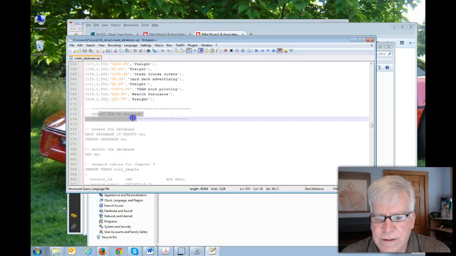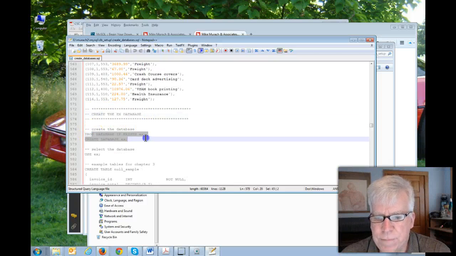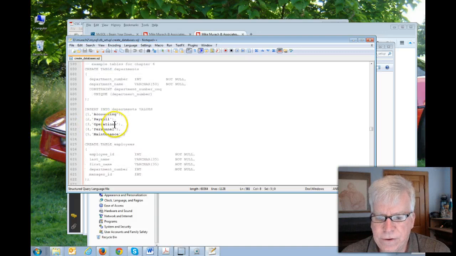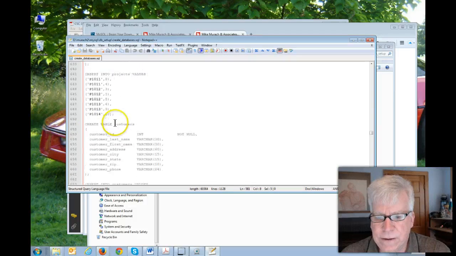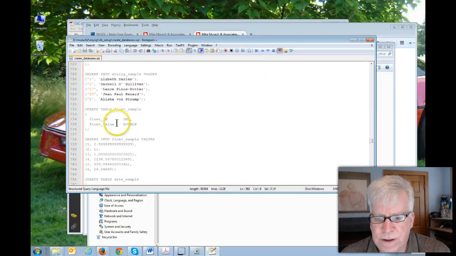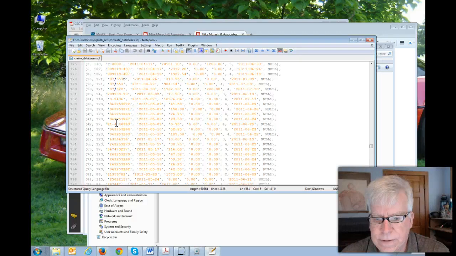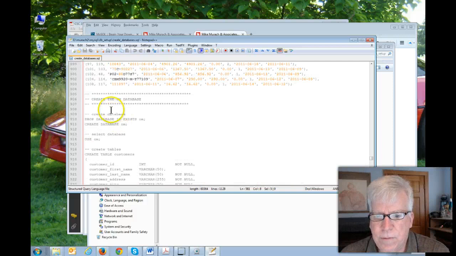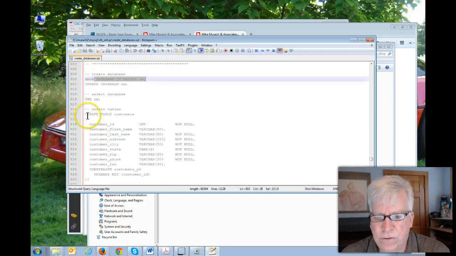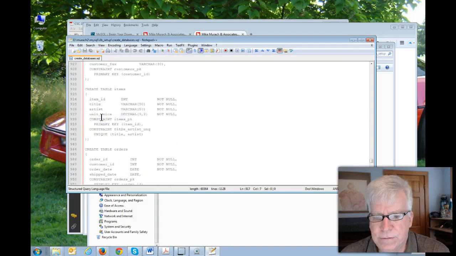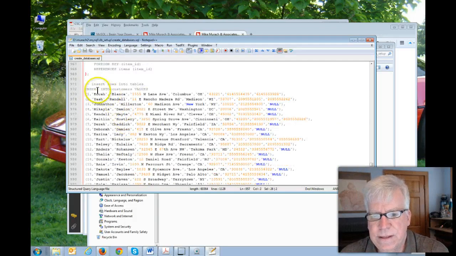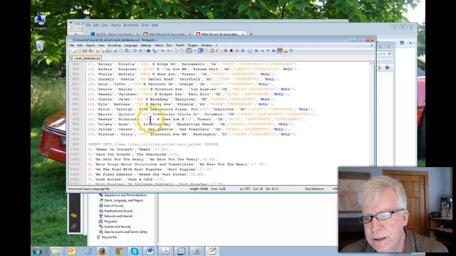Now it's going to create the EX database. So it's going to drop it if it exists. It's going to use the EX, and then it's going to create the tables it needs for that, inserting data for that. And then we move down, it's inserting a bunch of data, and come down, and now it's going to create the OM database. It's going to drop it if it already exists, it's going to use it, and then it's going to start creating tables, creates a bunch of tables, order details, and then it starts inserting data in.